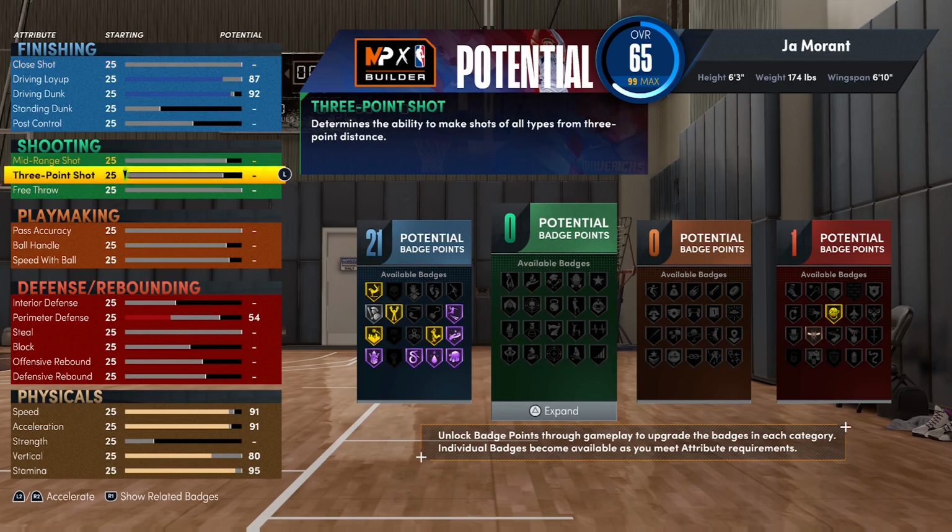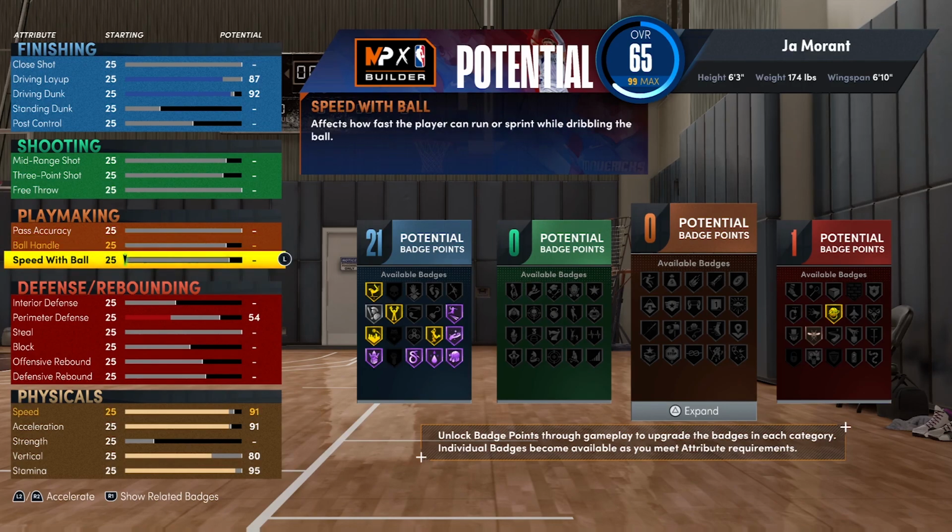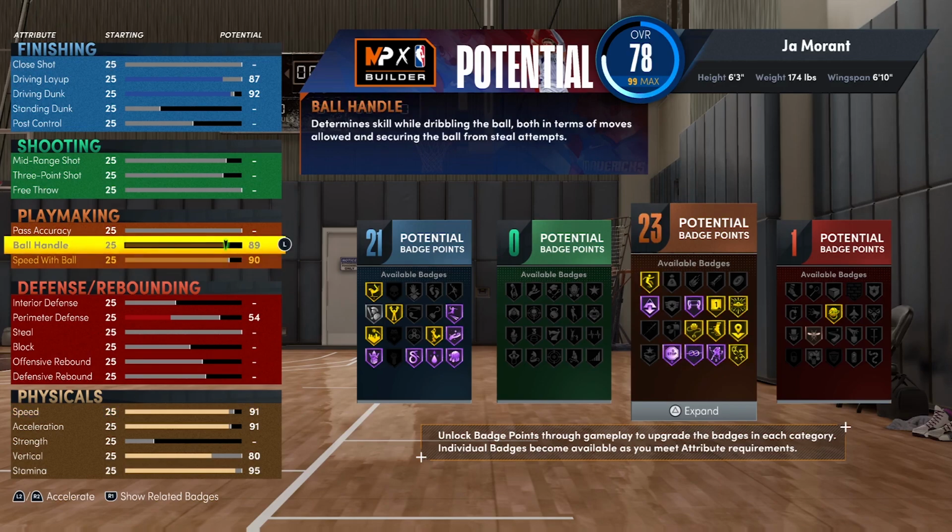Next thing we're going to mess with will be his playmaking, just because I personally believe his playmaking is underrated, because the boy is shifty when he gets to it. When he's off the floor, you see how the Grizzlies play, and it tells you how much his playmaking really works for them. First though, we're going to put the speed with ball up to a 90, just because he's fast as hell. We're going to put the ball handle up to about an 86. This is purely because anything lower than that doesn't allow me to get gold ankle breaker.